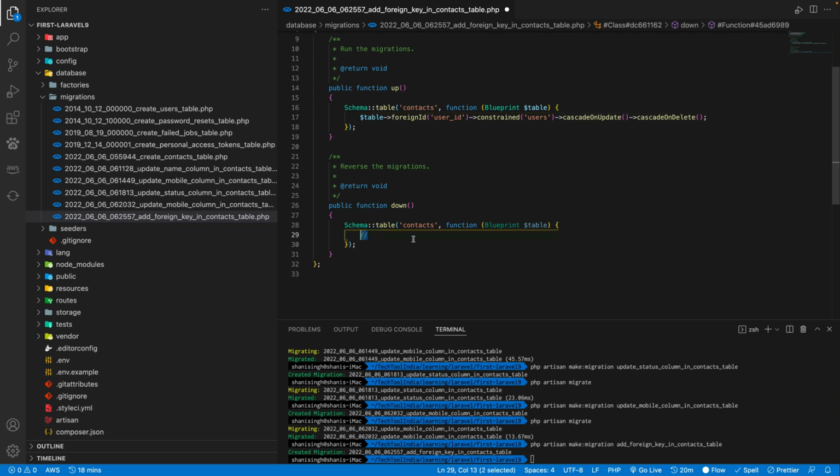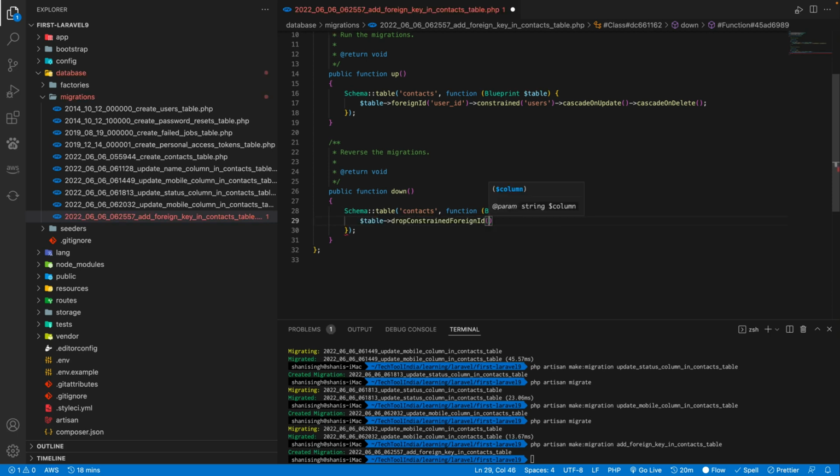And in the down function, we need to drop this constraint foreign ID, and the column name would be user ID, right?